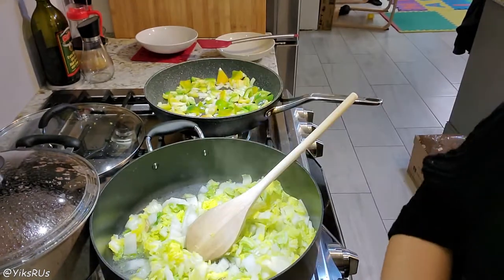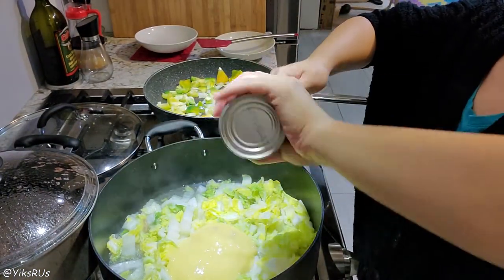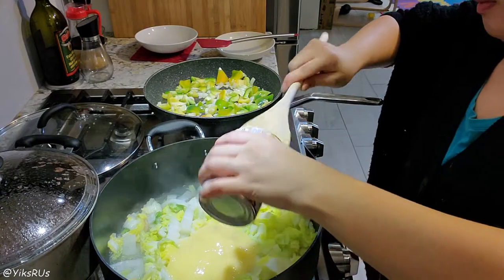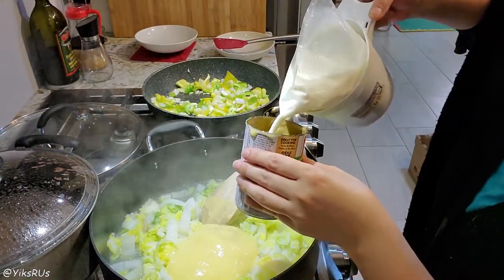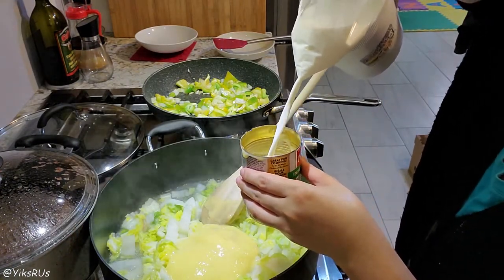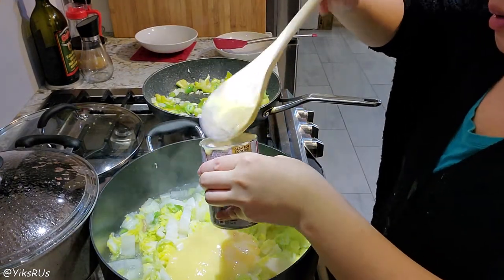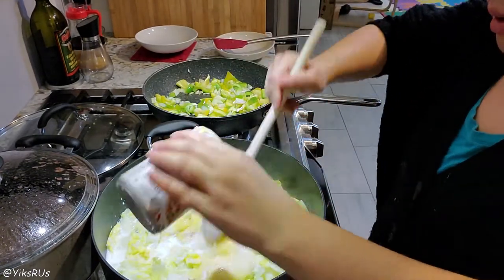The next part is a can of soup. Here I'm using cream of chicken soup. You can also use cream of mushroom, or create your own béchamel sauce if you have some flour and fat at home. Now I'm going to add in half a can of milk. You can use water if you're on a super tight budget, or vegetable stock, or even chicken stock you make yourself from any kitchen scraps you have.